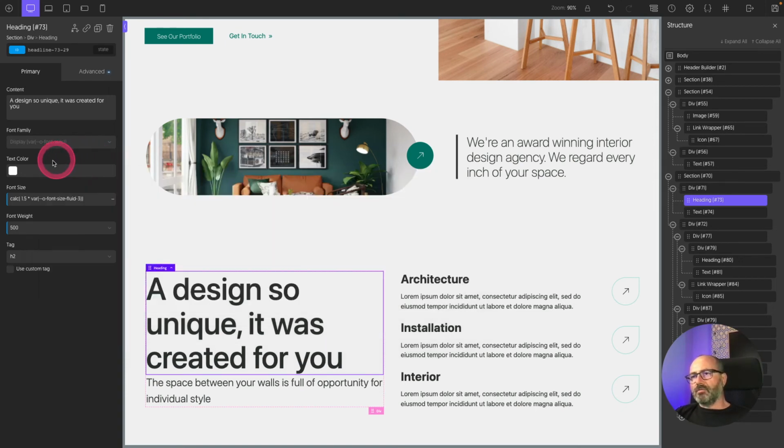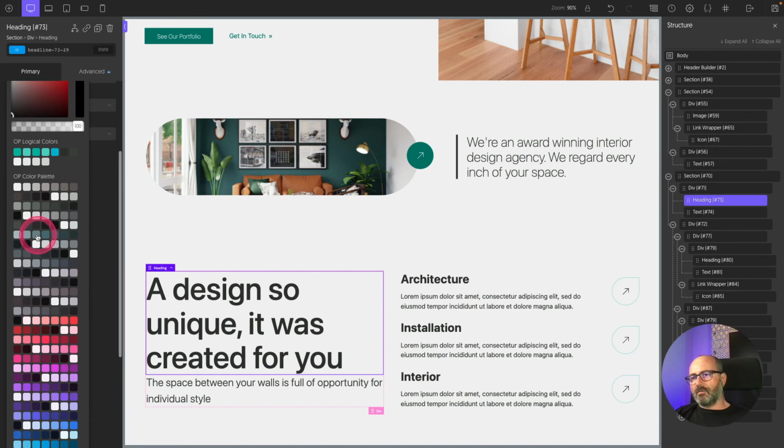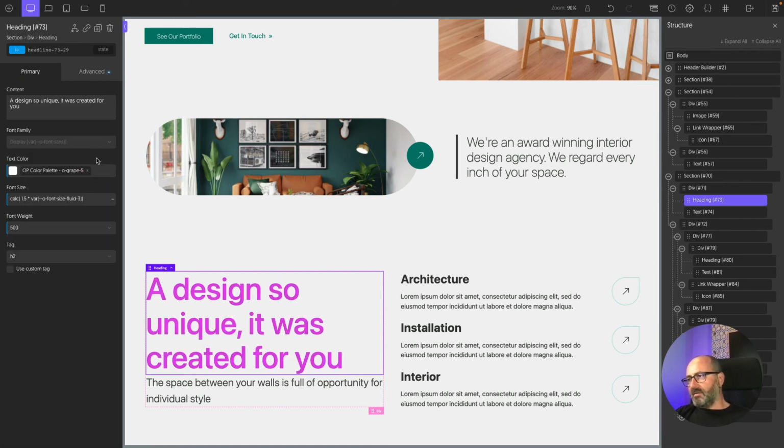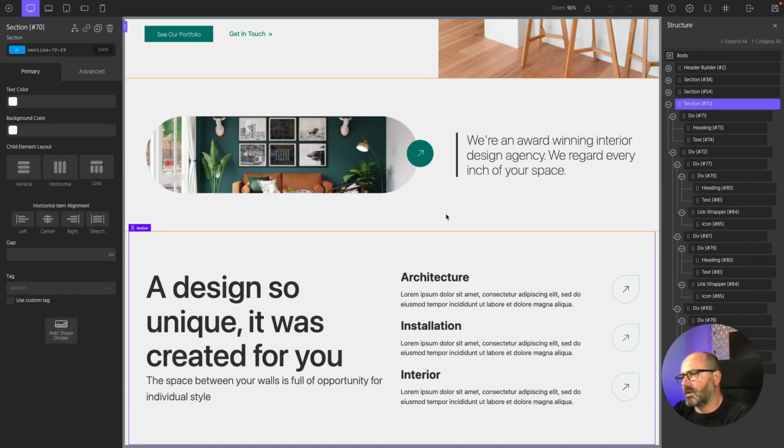If I had used, for example, a color from the color palette, that's completely different. Because if I set the grape 5 color, for example, even if this color is defined through a property, that's not a logical one. So this means that this text, whatever the color scheme, will be grape 5. So those colors are responsive.